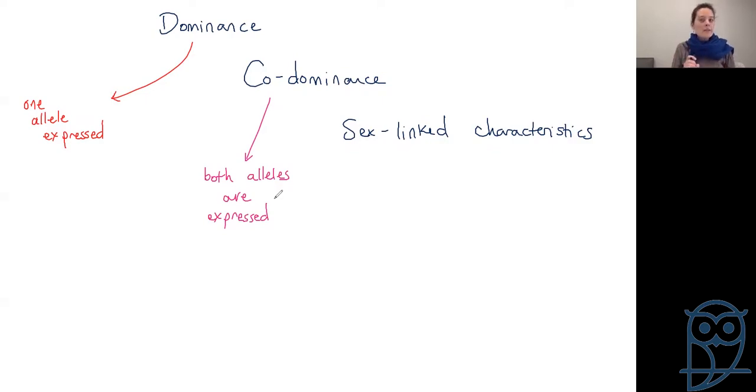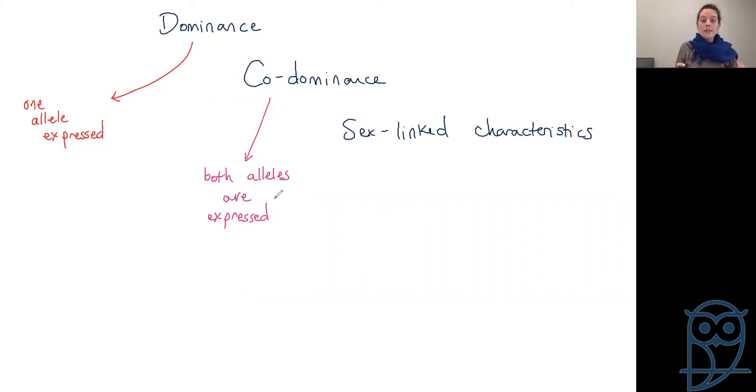Something to bear in mind here is that there's another kind of dominance called incomplete dominance. That is when our two alleles are combined into one trait. But that's not part of the IG syllabus, so it can be good to be aware of it. But we often find that we just work with codominance within the past paper questions. And sometimes it might be a little bit dodgy, because you might think what they're talking about is one combined trait rather than two traits being expressed. But we're pulling it all back into sometimes dodgy examples of codominance.